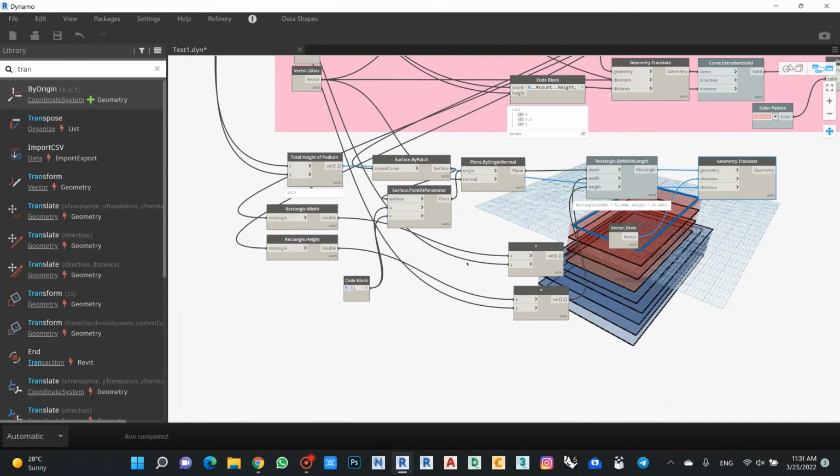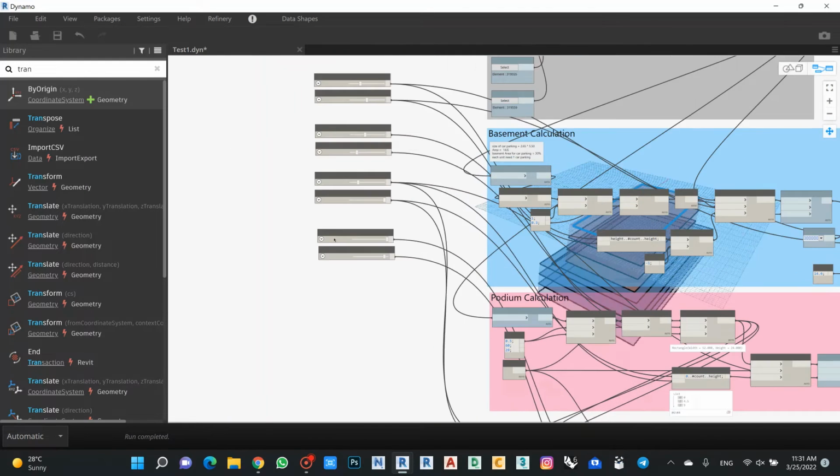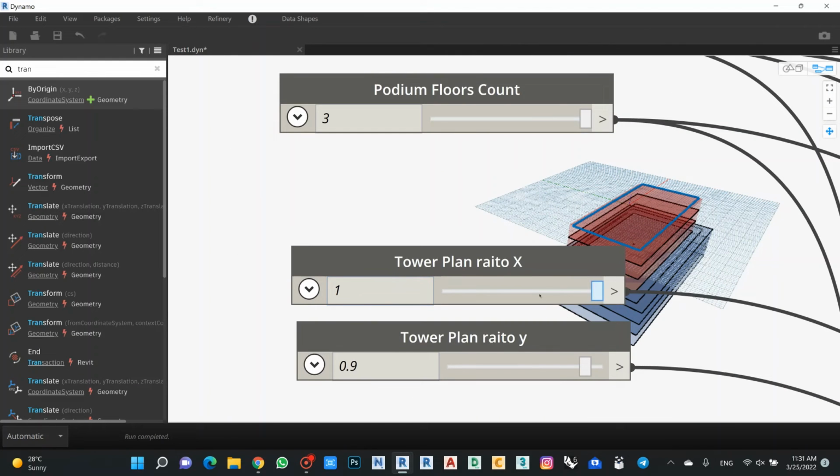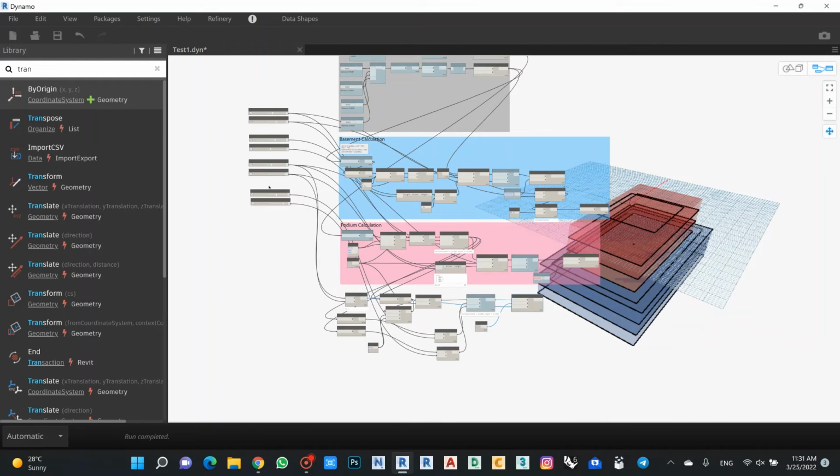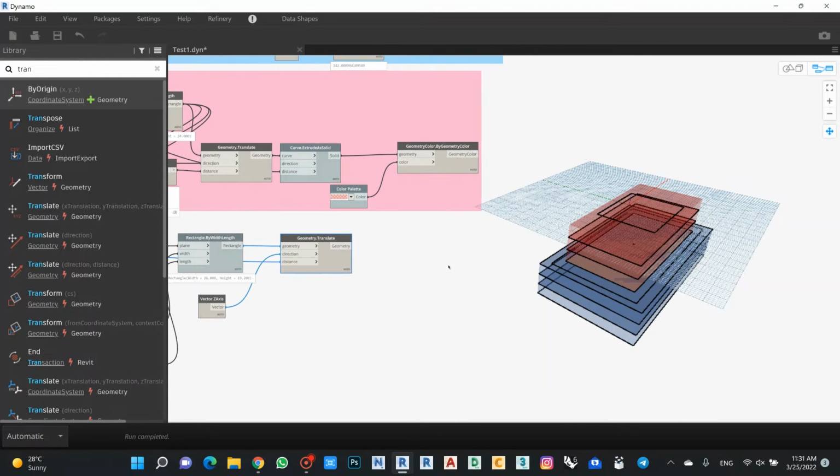Let's propose some numbers here, say 0.5 and 0.5, or 0.7, anyway, just to show how the calculation will be.